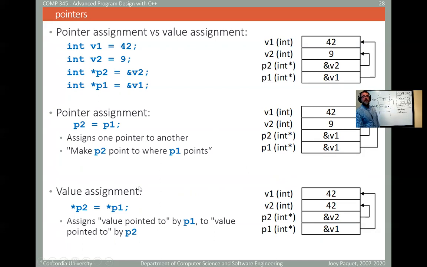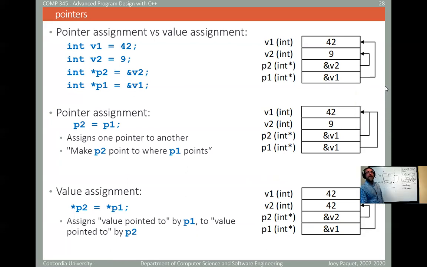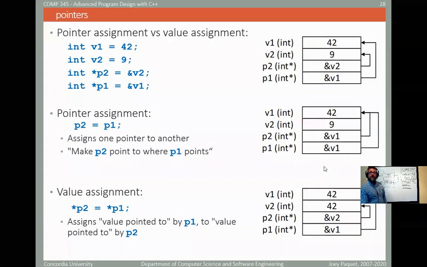Then you can do a value assignment by, for example, saying star P2 is equal to star P1. Star P1 is 42, and then you put it into star P2. Here what you did is you took 42, which is star P1, and then you put it into V2.